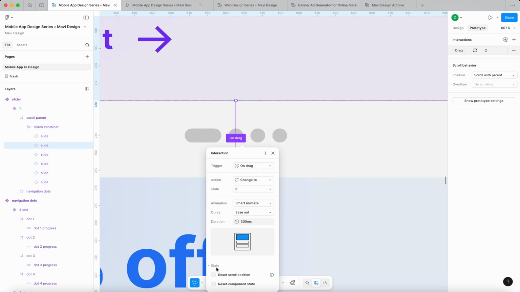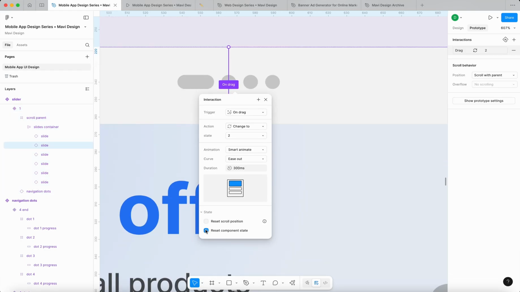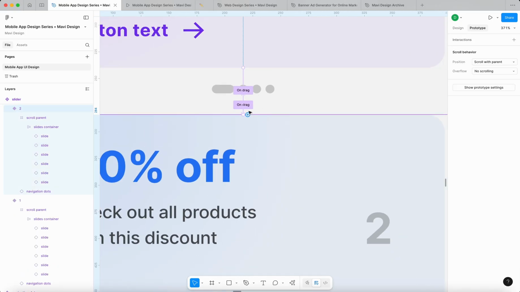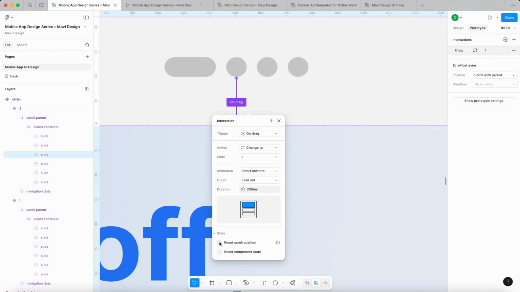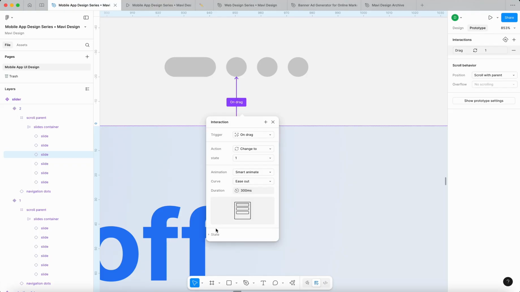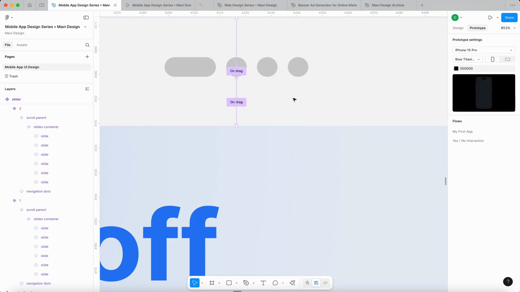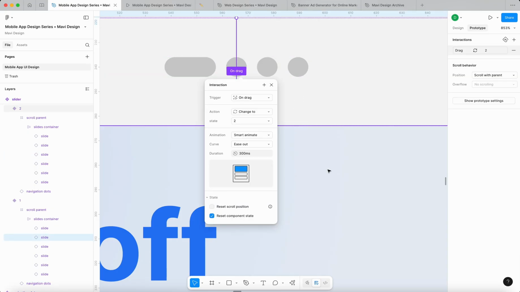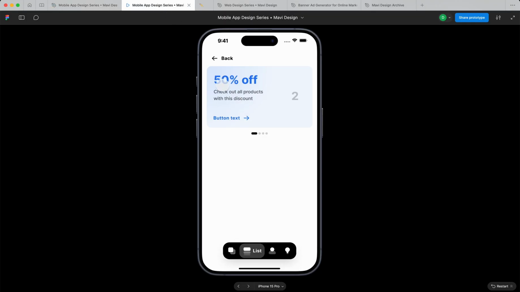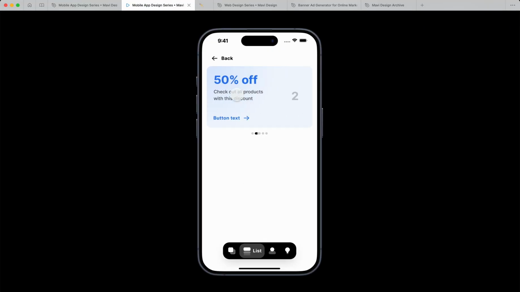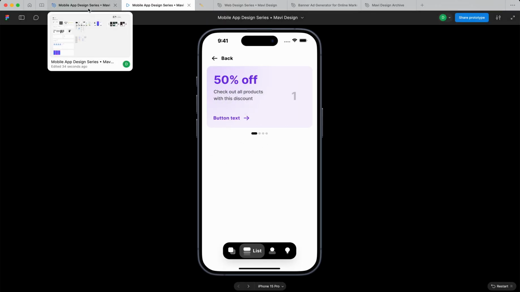Maybe if we go to state management and let's do a reset component state, maybe that's going to affect that. Let's do that on the way back as well. Is that gonna not reset scroll position, but reset component state? Maybe that's gonna help us. I'm not so sure about that, but we can try. Okay. Okay, perfect. Now you can see that it works perfectly. So it was all about resetting component states.